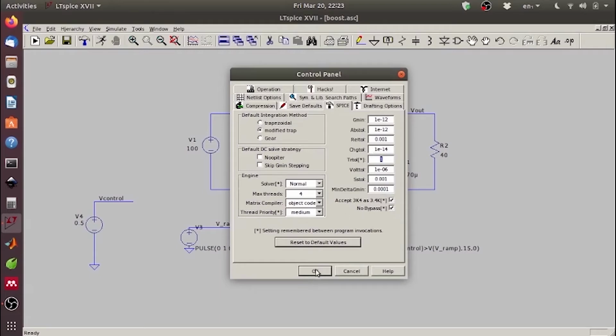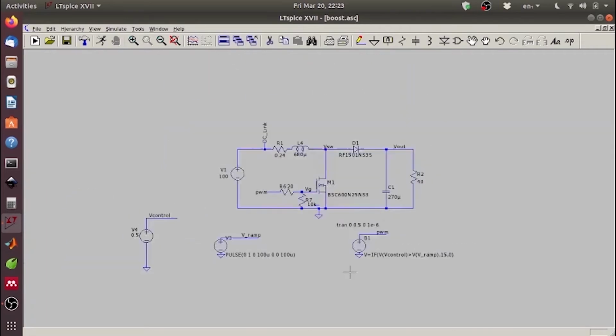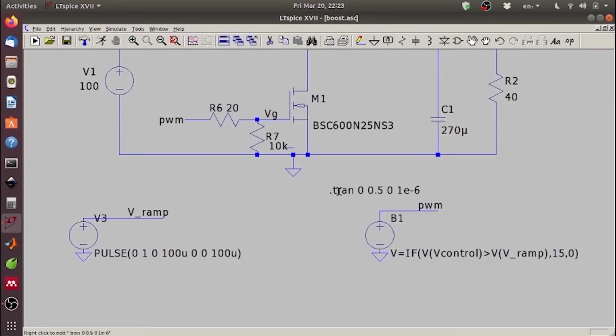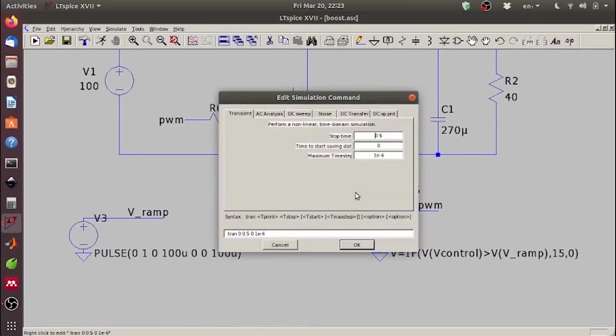Okay, and now you can see that here there is a spice directive, which is introduced by this button here, and this spice directive tells what kind of simulation you have to do.